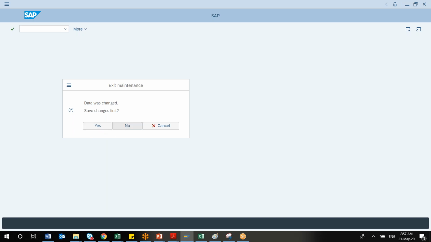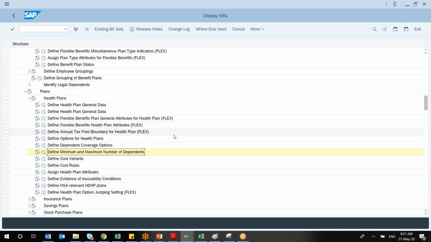So when we say something is taxable, that means it's provided by the employer, isn't it? Yeah, true. If it's coming out from my pocket, it cannot be taxed. But if it's coming from the employer, then it can be taxed. Depending upon your scenario, taxes is a very critical thing: whether it's taxable, non-taxable, what component is taxable, up to what is taxable. Again it depends upon your location, which province you are working in, the statutory laws, and the organization's own policies. Even if they are bound to follow the statutory rules, on top of the statutory things they may want some restriction. They can define that depending upon their organization policies. So in this case all these things you can configure.